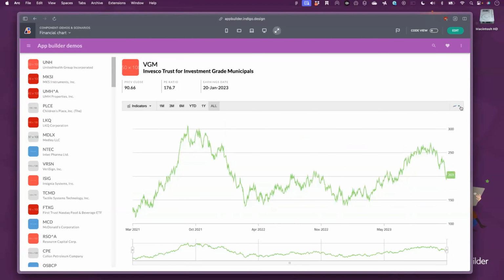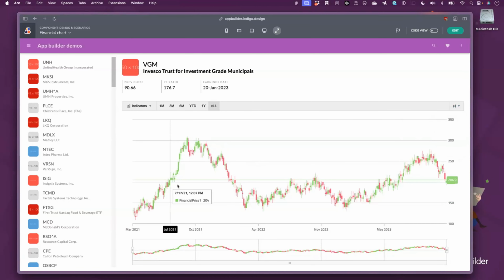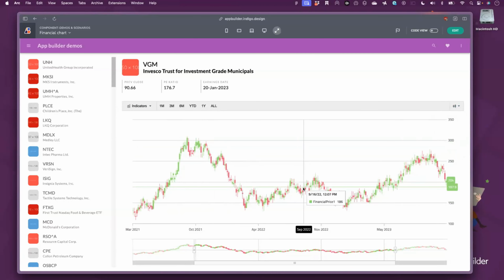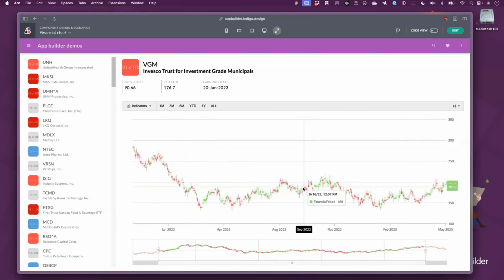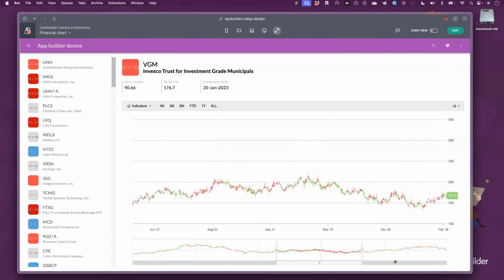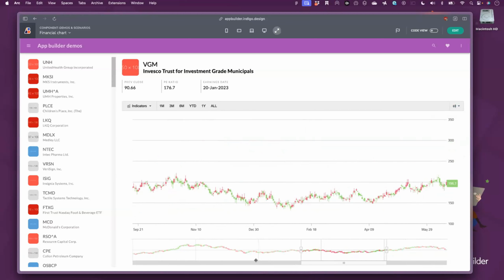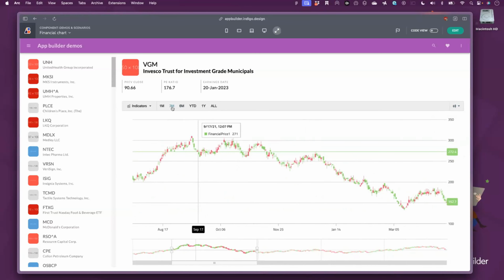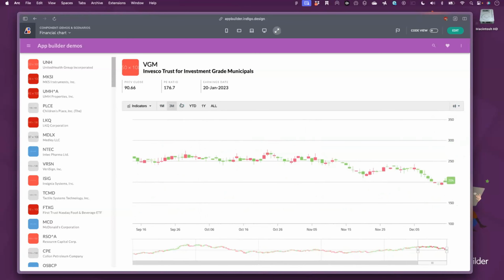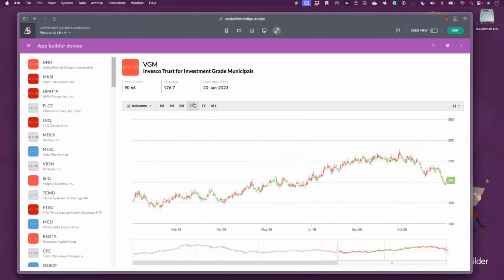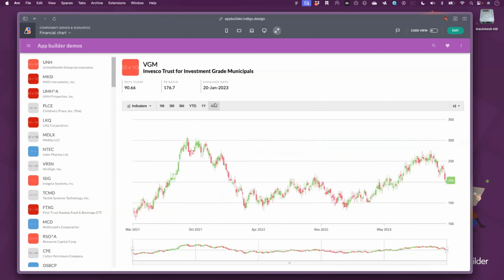And of course, you can just switch directly from here. You don't have to do anything extra in order to be able to switch using this toolbar here. And on top of that, let's just try again here, back to candle. And this chart is dynamic. So what that means is all the zooming capabilities work naturally. And then we have the zoom bar actually built in to allow you to scrub through your data. And then we have these filterings, which are baked into the toolbar also. So you can click between year to date and all the data you have in your data set.